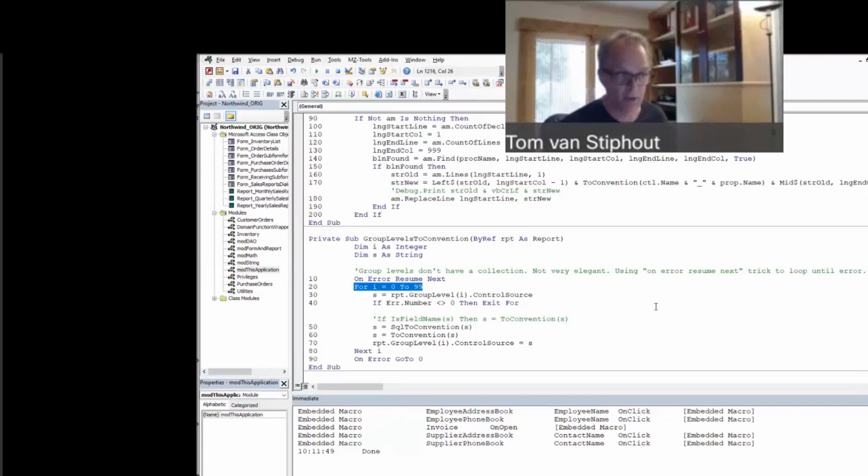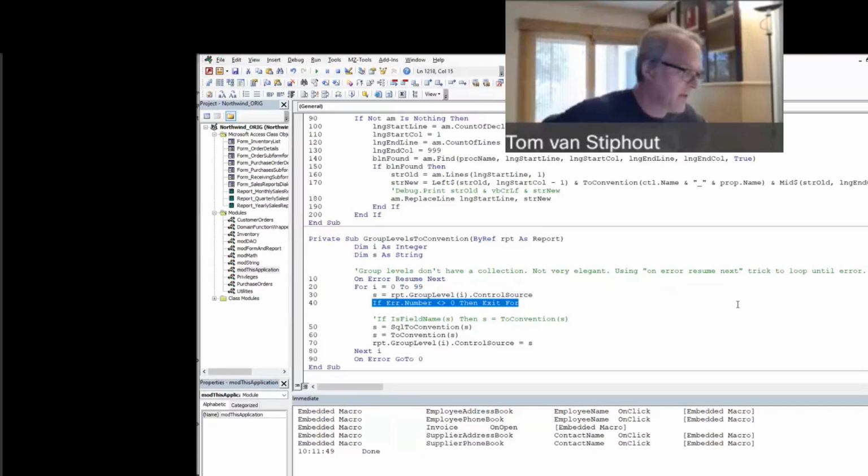And so what I'm doing is, let's hope that there's not more than 99. And then as soon as I take an error, then I know that that grouping level, let's say grouping level 3, didn't exist, then we can exit. So this is, I believe, an imperfection in the Access object model, that it should have exposed a group level count somehow, maybe a group level collection that has a count.